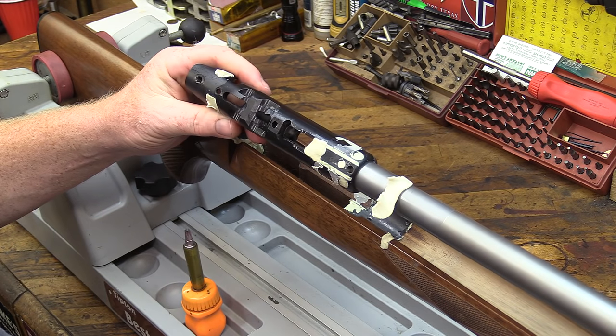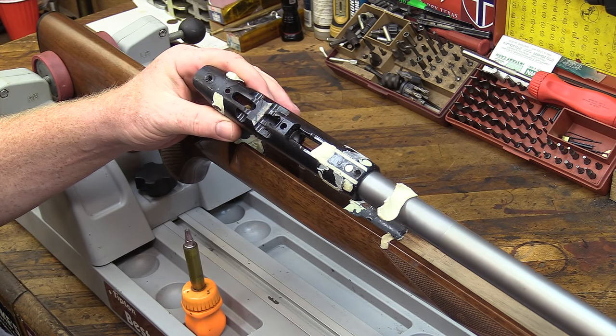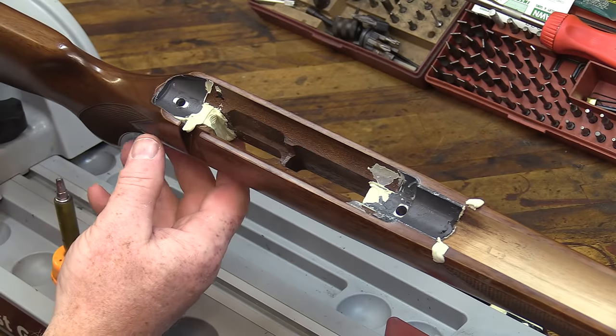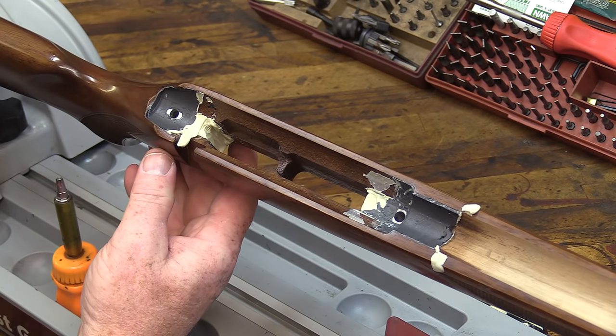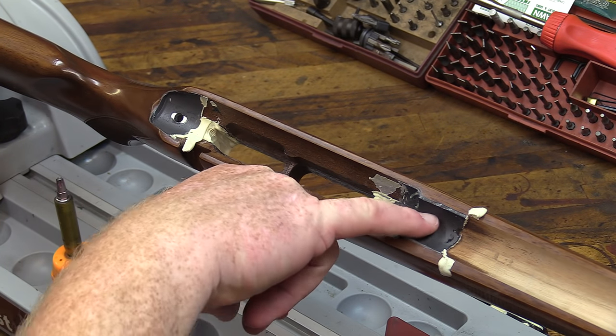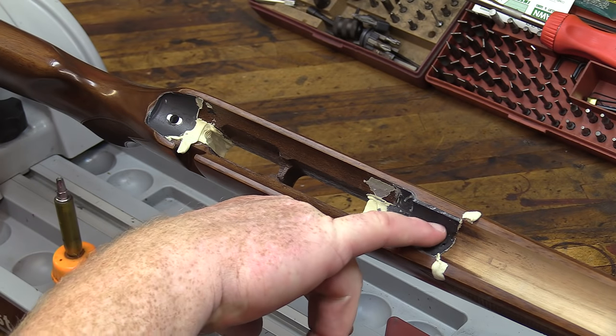The release agent did a good job here. There's no epoxy stuck anywhere that it shouldn't be. We're going to look inside the stock here, and we can see that the bedding filled in quite nicely. Got good solid area up here under the barrel, exactly what we wanted. Everything filled in real nice.